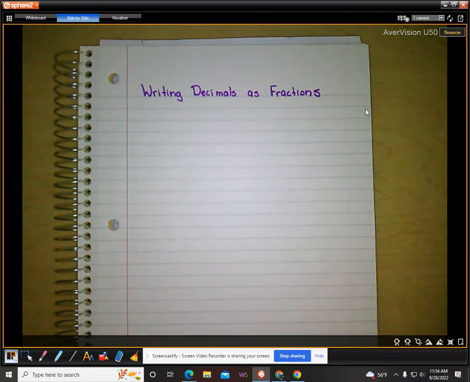So the standard that we're covering now, you can see at the bottom of this screen, or I always hang them over on the south wall, is 6NS5. And here's what it says, and I'll explain exactly what that means. It says you will know commonly used fractions and their decimal and percent equivalents. Meaning, when given a fraction, you should be able to change it to a decimal to a percent. When given a percent, you should be able to change it to a decimal or a fraction. When given a decimal, you should be able to change it to a fraction or a percent.